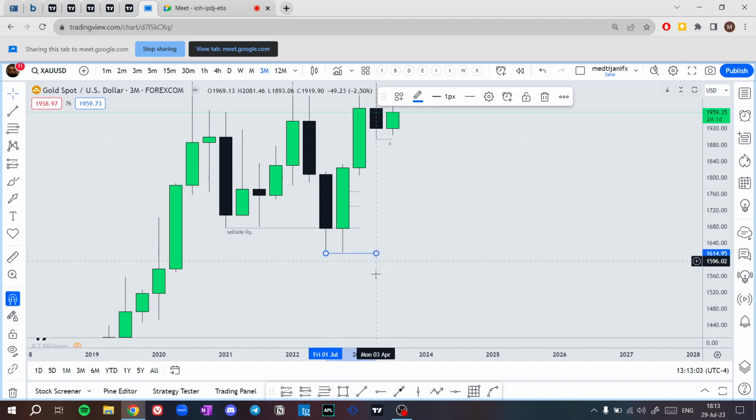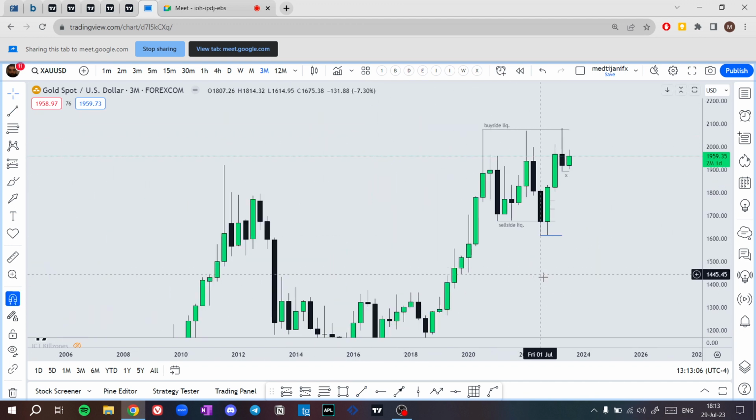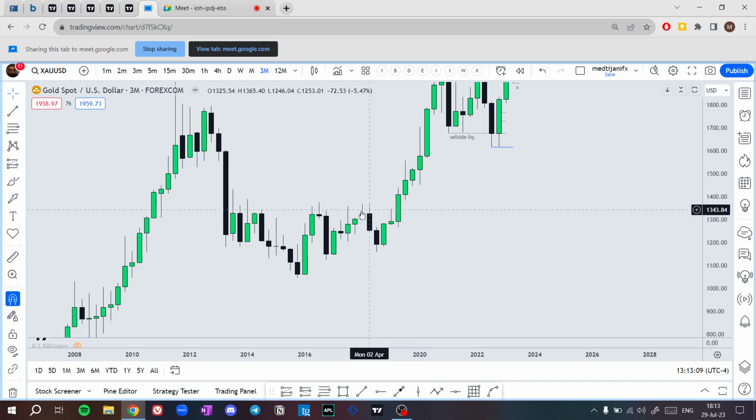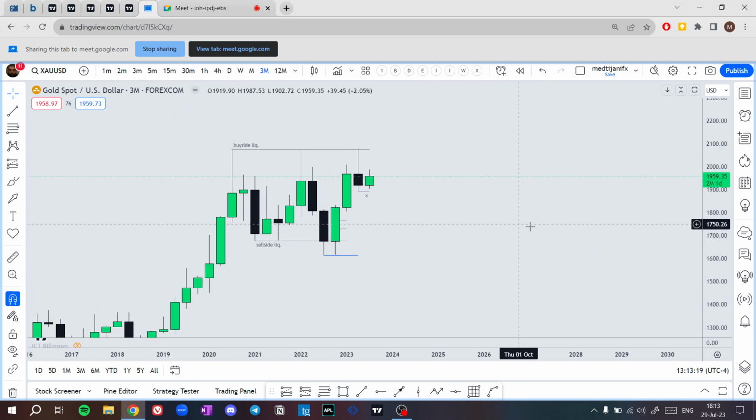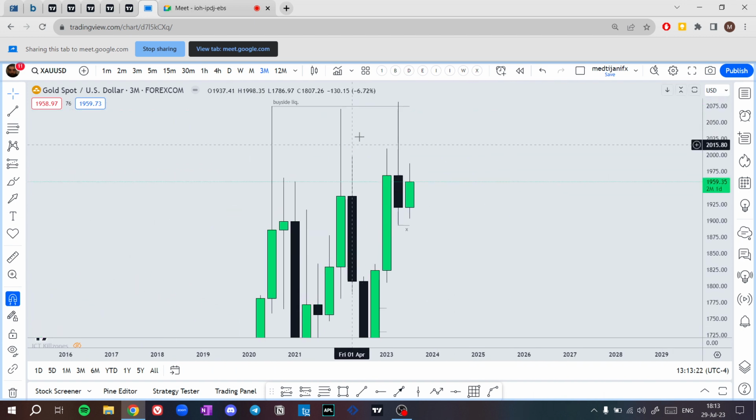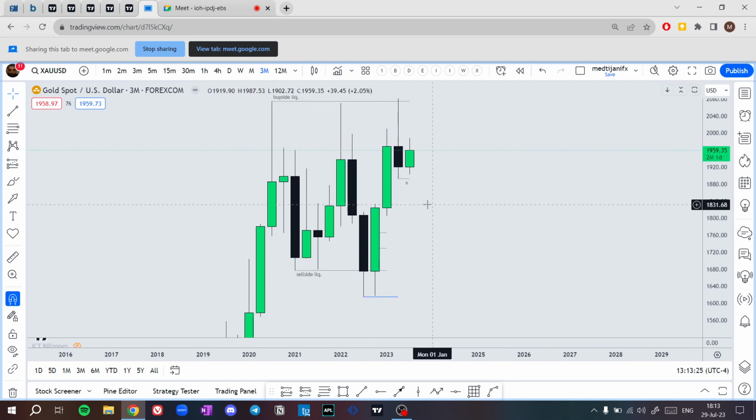Unless price checks this low here. If price drops and checks this low, then we're going to see lower prices, maybe to this area to fill this fair value gap, this order block or mitigation block, or maybe to check these equal lows here. Until then, we still expect bullishness. We have this fair value gap right here. For me, I believe price is still going to go higher from here without filling this fair value gap, and if it does, it doesn't negate our idea.